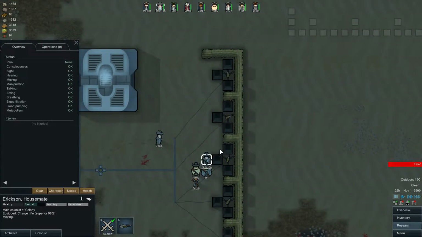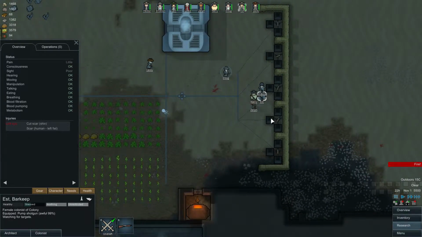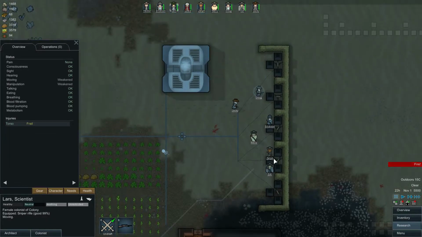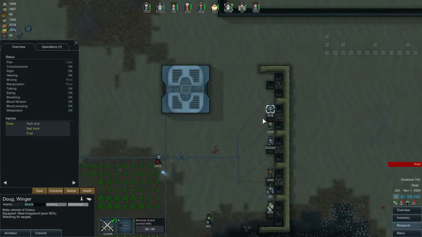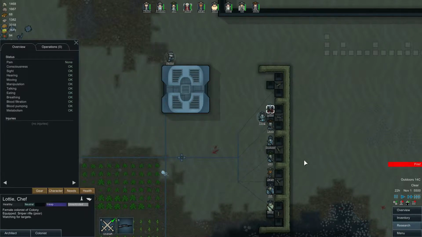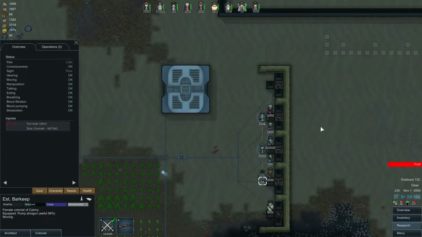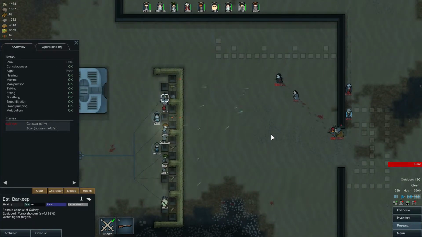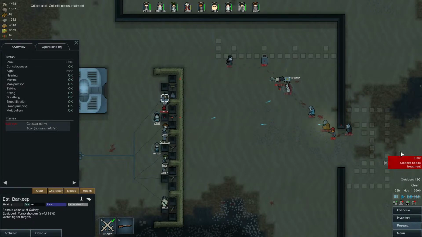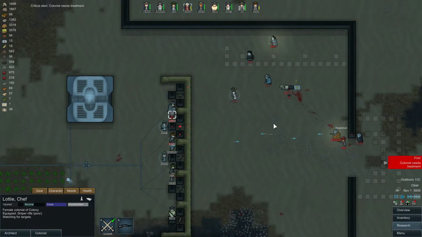You bastards! You're going to burn that. Okay, Erickson, you come here. Doug. Self. You have a short range gun as well. You have a sniper, come here. Lacey, you can go there. Doug, come here. Hector, come here. Okay. They have arrived. Didn't check what kind of weapon they have. They treated Lottie. Ow. They have good weapons.